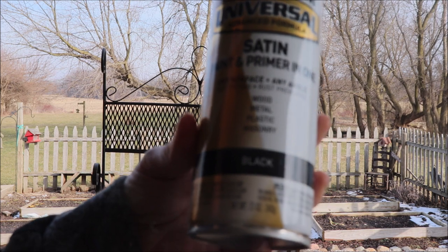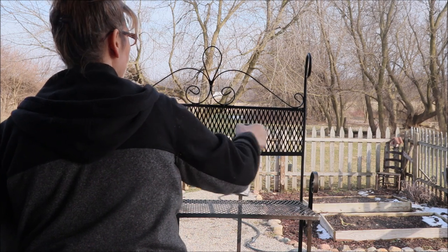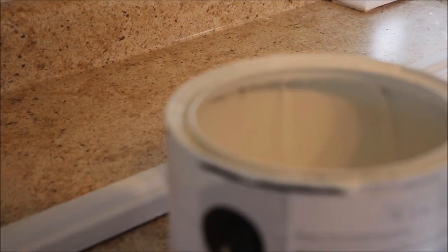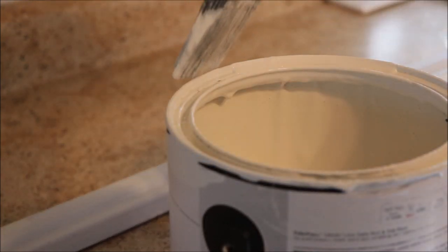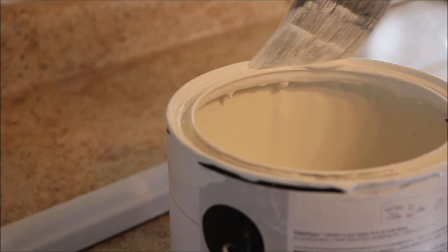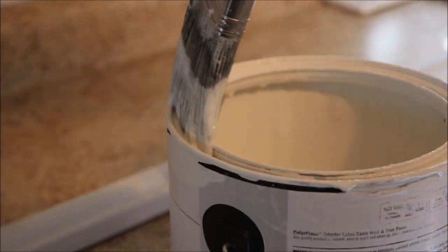I said I was taking the baker's rack outside. It was kind of brown and chippy and had been around for a long time, so I really wanted to update it. Just a can of black spray paint and I went over it. And here is another tip: if you take a nail and puncture some holes into the rim of your can, the paint when it gets in the rim will drizzle back down in there. It helps relieve the problem of too much paint in the top, and your lid is going to go back on and fit tight. That is one of my favorite painting tips.